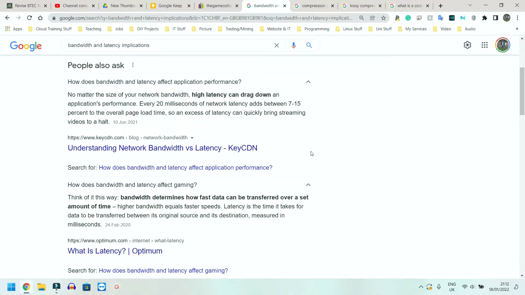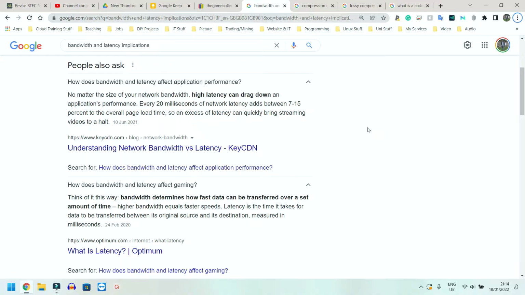So the lower the ping, the better it is for you. So the lower the latency, the better it is. Because low latency is simply saying low delay. And nobody wants to actually have a lot of delay when they're playing online games. Otherwise, you'll be dead before you're even able to move properly. Similar to having video calls or streaming video on the internet, bandwidth and latency are again very important.